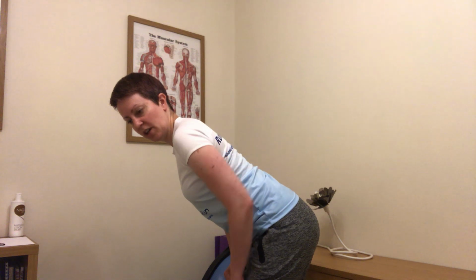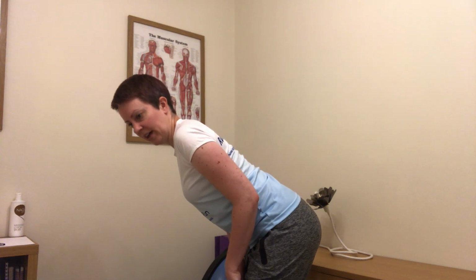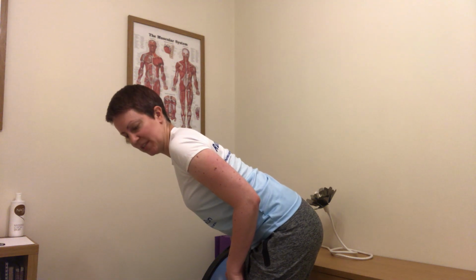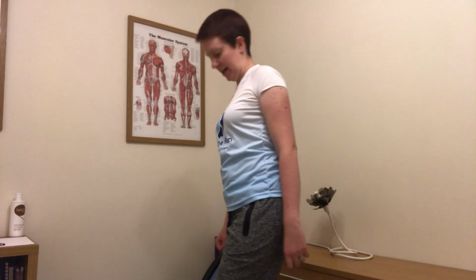So just switching on the quad muscles, quadriceps, down the front of this thigh, giving them a bit of a squeeze so that muscle gets nice and solid. And that will just allow my hamstring to give a little bit more. And see how much further over I am than when I started off here. The time and the patience with these muscles is key. And then when you come out of the stretch, really nice and gently.